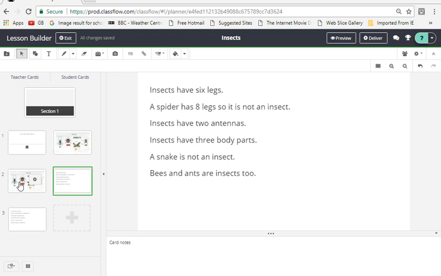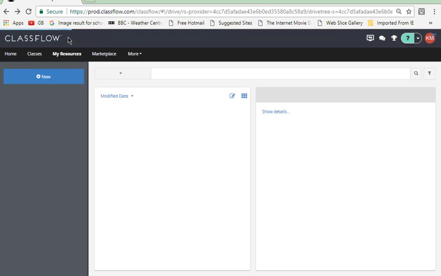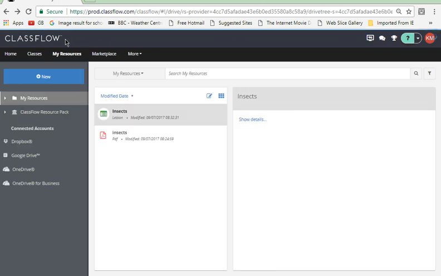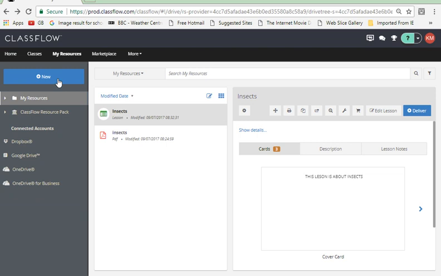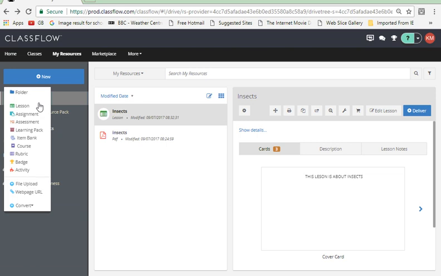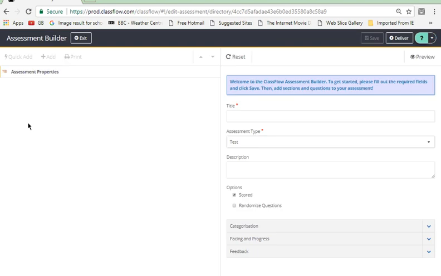And now we need to assess how much they've learned from the lesson. So we'll go to exit there, and then go to New Assessments. And here we need to put in some information.